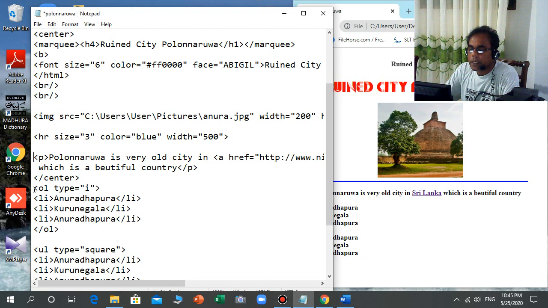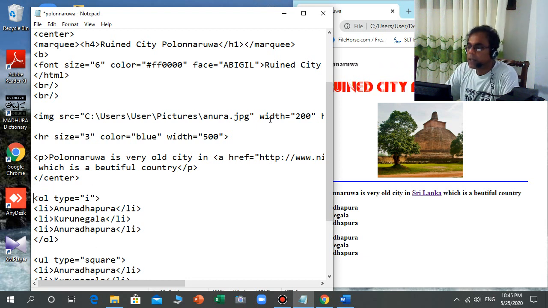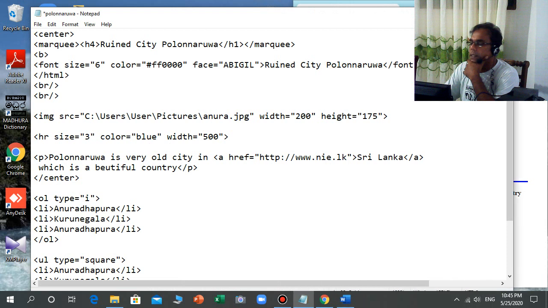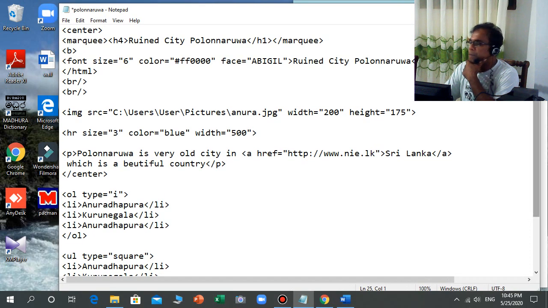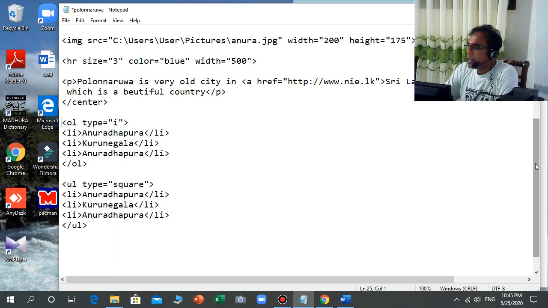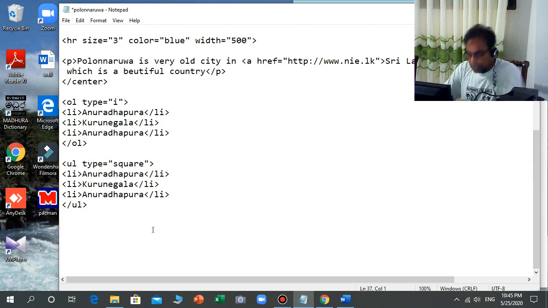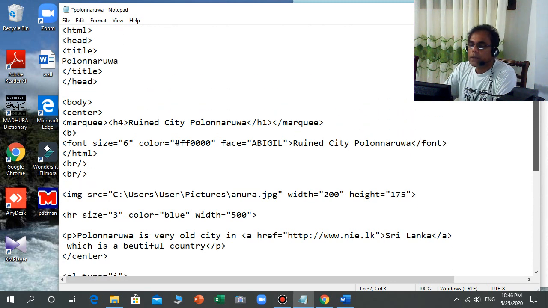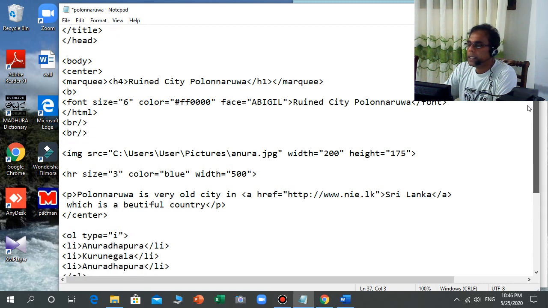Then I close this center and made two lists as ordered list and unordered list. You see, these are the tags. I will make it here like this. Okay, now you see, this is the head part of the website, and this is the body part. This is how I end. So you can see I have ended my website here, HTML, and close the tag. So these are the tags that I have written for the first part. Yes, so you can notice this, and if there are any errors, you can find them out.